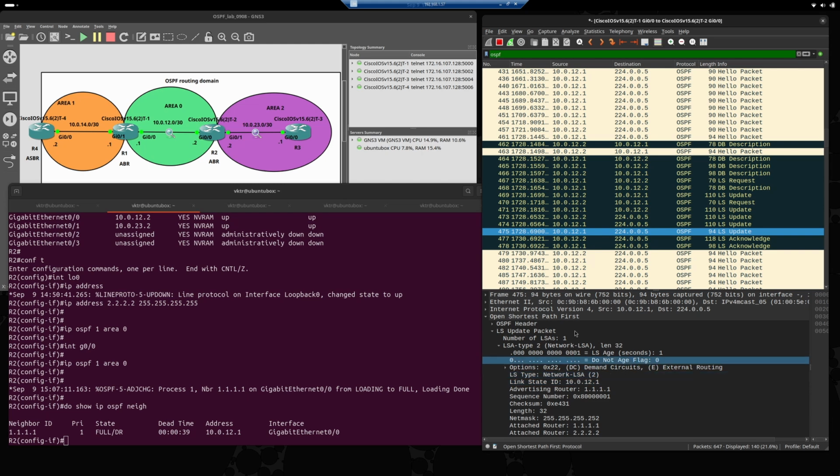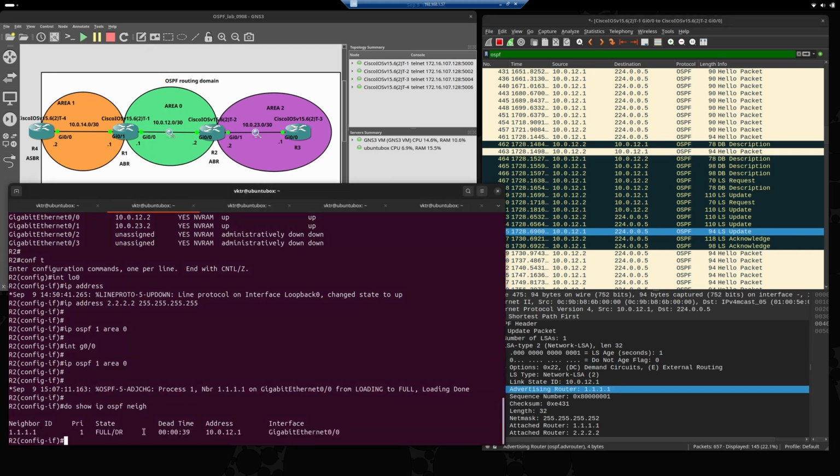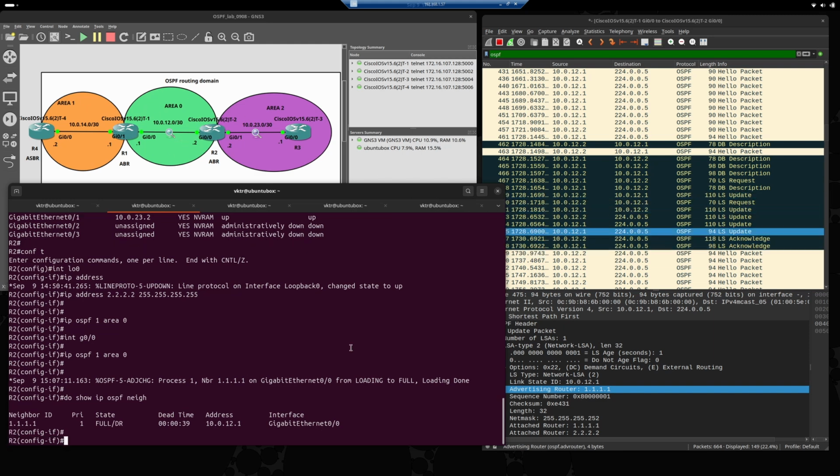And according to this packet, 1.1.1.1 should be the designated router on this link, because only the DR creates type 2 LSAs, which is true according to this show command. And at the end of exchanging LSAs, they will have an identical link state database since they are in the same area. Let's make loopback 0 a passive interface here as well.